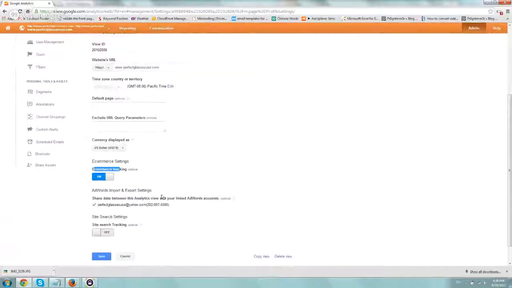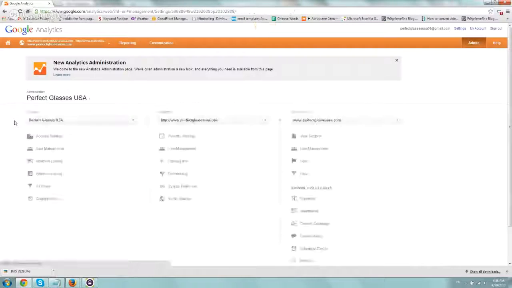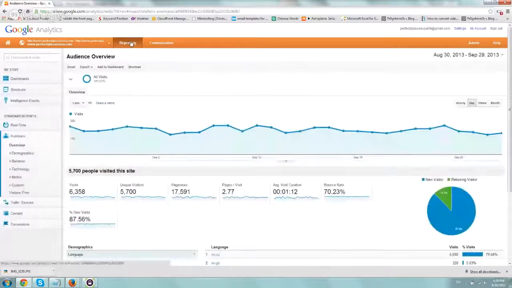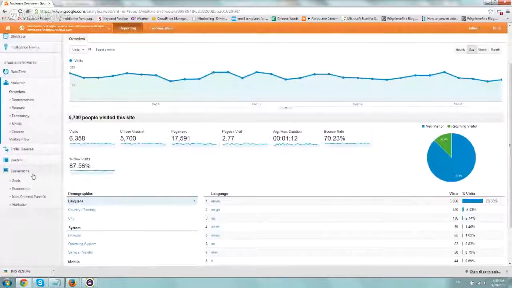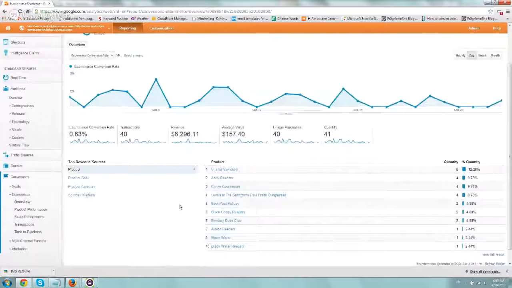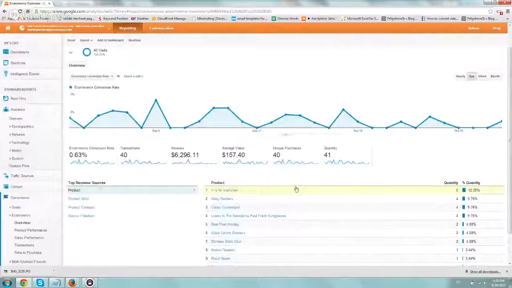Also, in addition, you always want to enable the AdWords connection, linkage, and also your Webmaster Tools, and that always helps, especially with AdWords, if you want to monitor the e-commerce tracking between AdWords. So let's go back. When you go back to reporting, in the conversion section on the bottom, you have an e-commerce tab. So you can actually see revenue, what are the more popular products, and then SKUs and categories that were more popular. And then you can funnel them down and learn a lot of stuff. What is your average value? All these very, very important things.